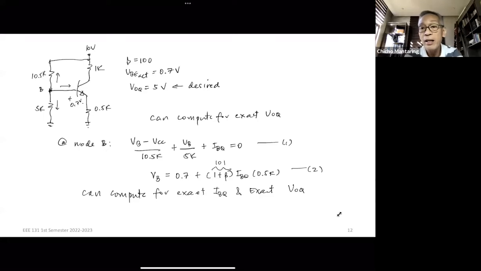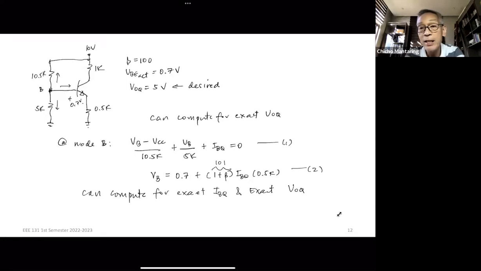So again, just to summarize, what do we do in biasing? We're really just trying to establish the operating point. And when you establish the operating point, all your calculations are DC calculations. In other words, we forget first the AC component of the signal that is fed into the amplifier. We just consider the DC component. So all of your calculations are DC calculations. And like I said, when you're doing DC calculations, it's okay to just approximate VBE to be equal to 0.7 for silicon.